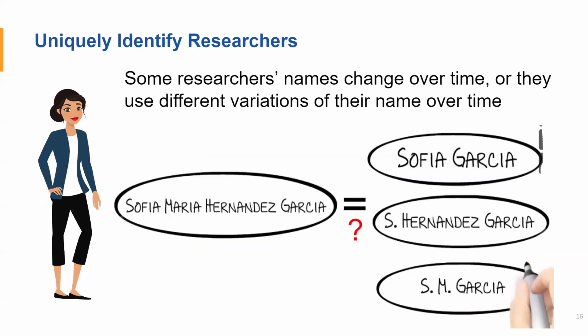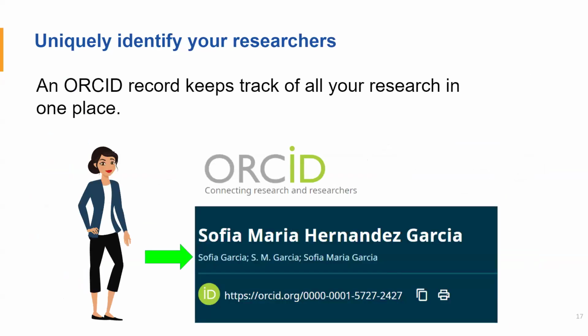So for example, our volunteer researcher Sophia also has several names that belong to her. But how can we be sure that all of these names refer to the correct Sophia? An ORCID ID stays the same and can tie a researcher to their affiliations and activities throughout their career, even if their name changes or they share a name with someone else. In Sophia's ORCID record, all the names she's gone by or goes by are listed, and her works can be correctly attributed to her through her ORCID record and her ID.